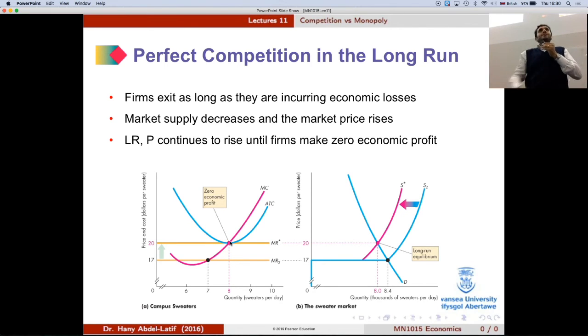Okay? So as long as we have economic loss, more firms exit from the market. And as these firms leave the market, the price goes up, until we get to that point where economic loss disappears, and now the long-run equilibrium in perfect competition will be at that point, or zero economic profit. And the reason for that, as I said before, is because there are no barriers to enter or to exit from this market. So as long as there is economic profit, more firms enter the market. With economic loss, more firms leave the market, until we come to that point where equilibrium happens, where economic profits equal 0.